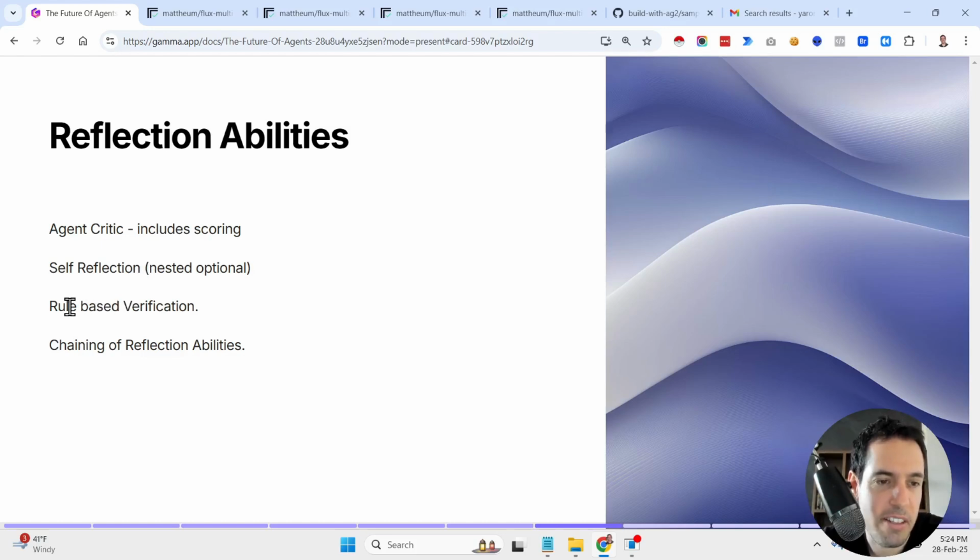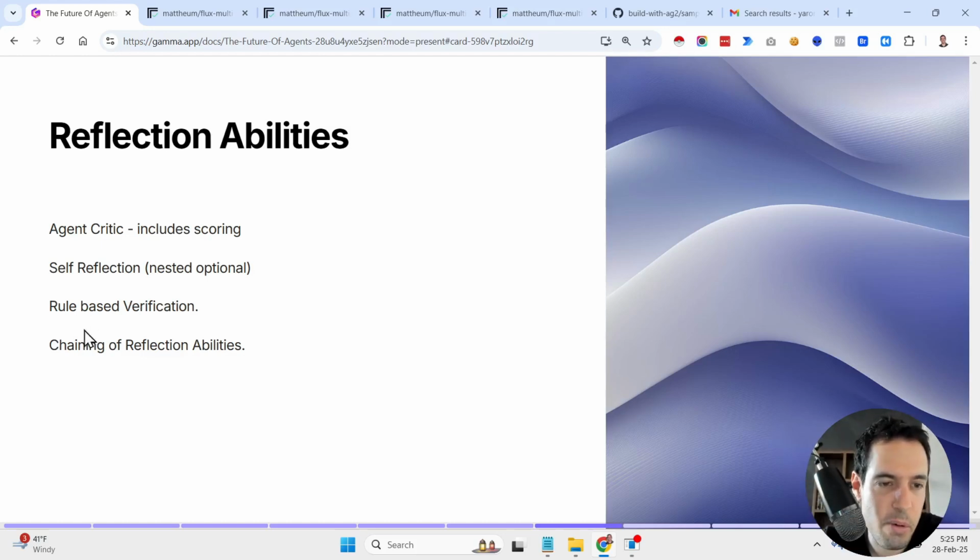Another way to reflect is rule-based verification. So if we have something that isn't a headline, but something with a true or false nature, let's say we give an agent the task of finding an email of a prospect and sending it back to us. Instead of moving forward in the workflow of the automation, we can add a condition that says, does an email exist? If it exists, move forward, otherwise the agent should start another iteration. So this is just rule-based, pretty straightforward.